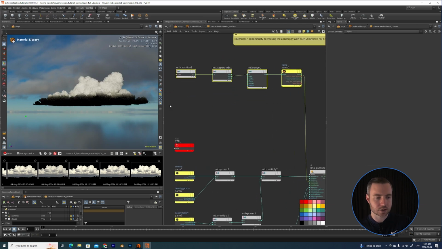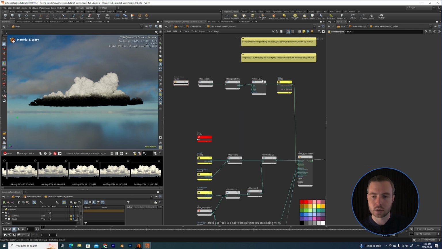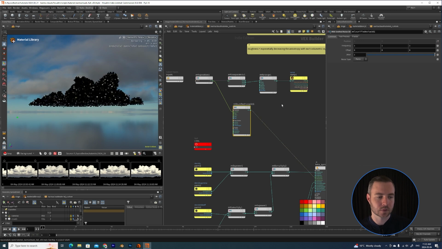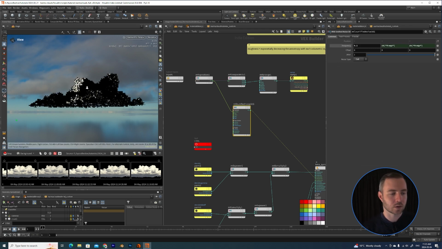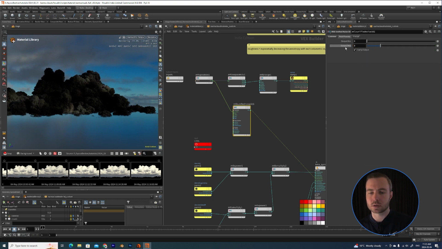So now that we have our position-based ramp working, if I throw down a unified noise and grab our position, and then just plug this into the smoke color, and let's change it to, let's say, cell, copy these parameters, and if we go to like 0.1, you can see now we have some noise running through our post-process.